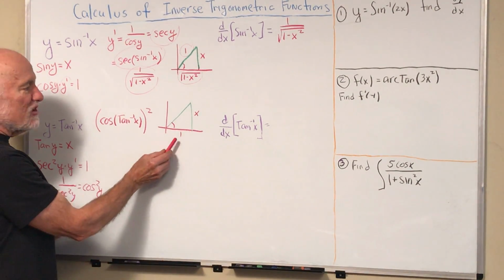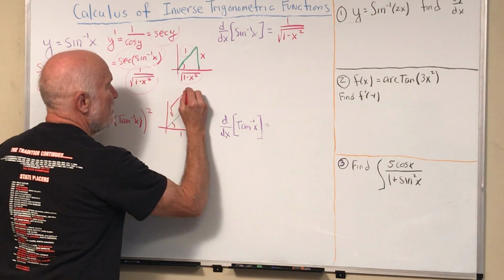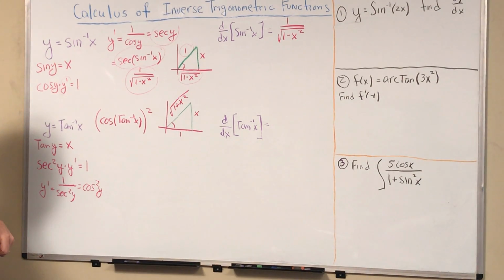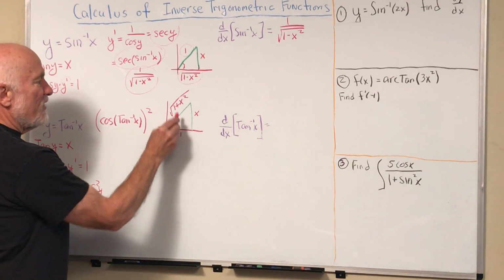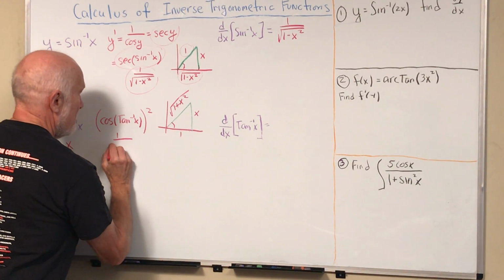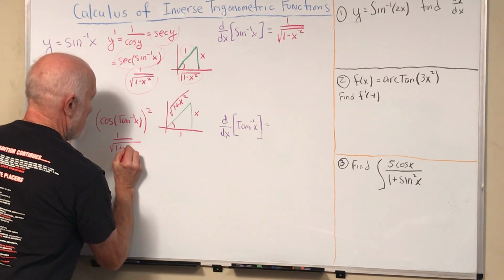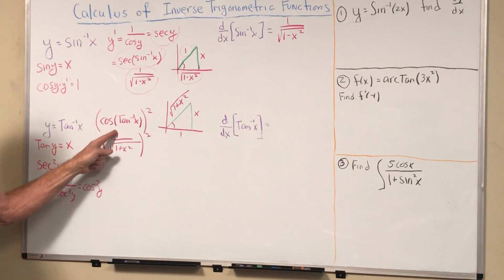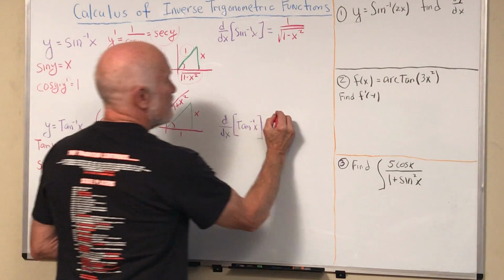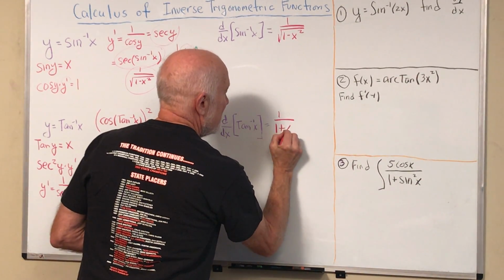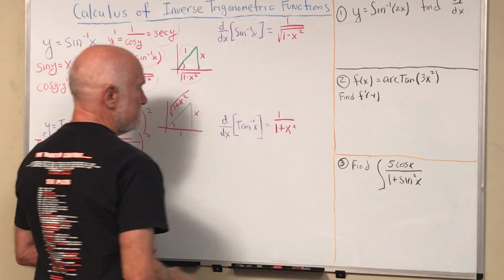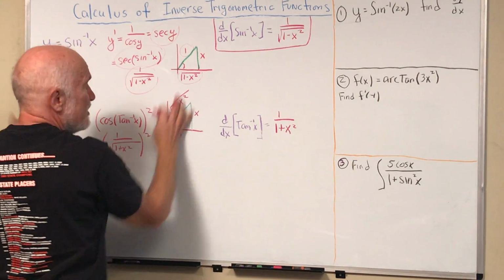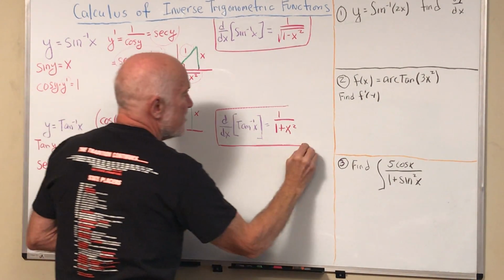Well, the cosine is going to require the hypotenuse. So I go back to the Pythagorean theorem, and I've got it. So now the cosine is this divided by this. But then I have to square it. So then I would have a formula: 1 over 1 plus x squared. And that's kind of a nice formula. So I'd say so far, this is all derivation. These are the new formulas that we've learned.